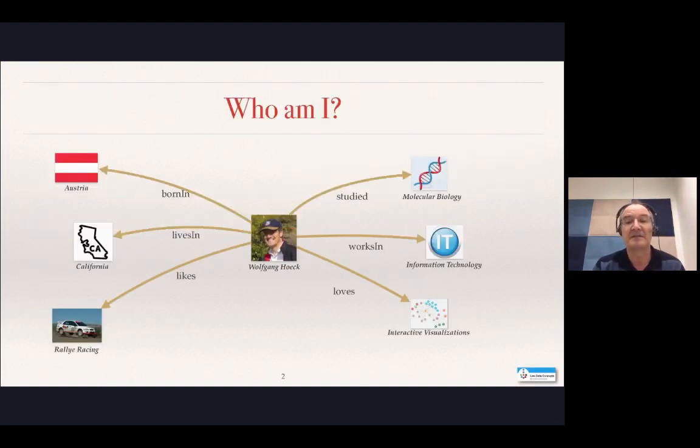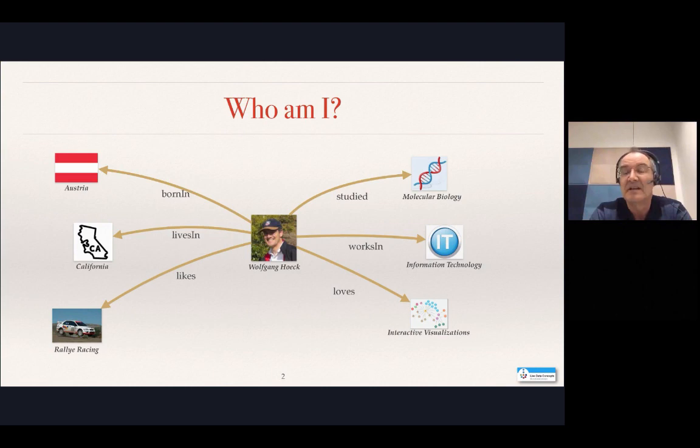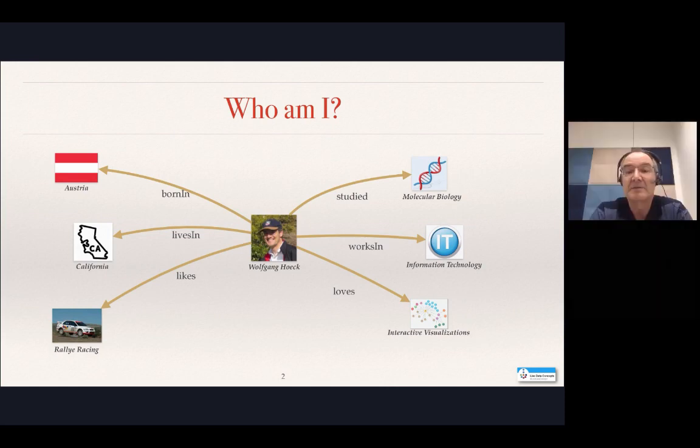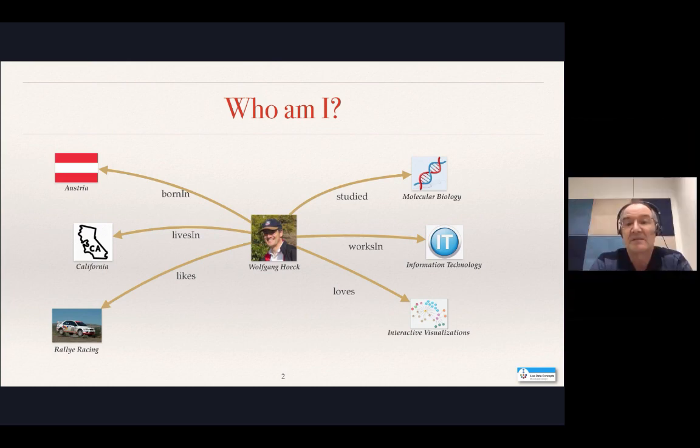A little bit about myself. I grew up in Austria and initially started to study microbiology, then switched over to molecular biology, decided to get my PhD in Switzerland, and then had an opportunity to move to California to do some postdoc time. And during that time, I decided I wanted to combine biology with computer technology, in particular databases, and that ended up landing a job in information technology. And I've spent the last 25 or so years in that field, in particular in the biotechnology space, where I got to learn a lot about drug discovery and the data that is involved in there.